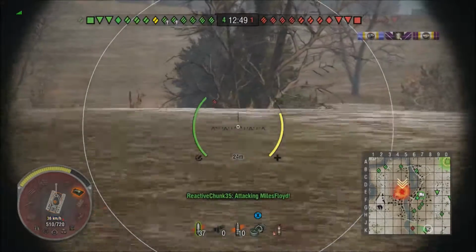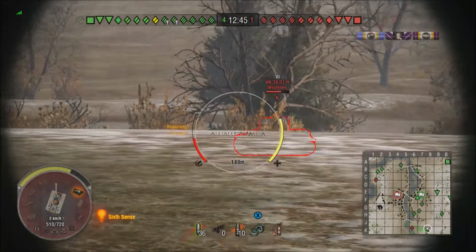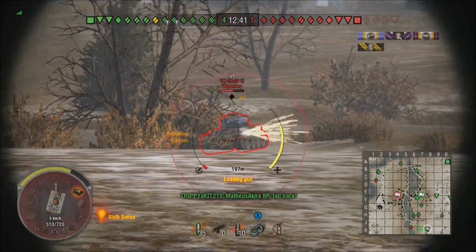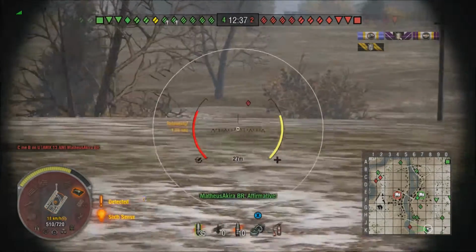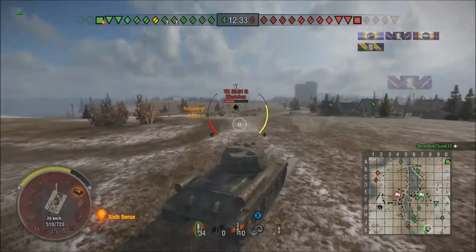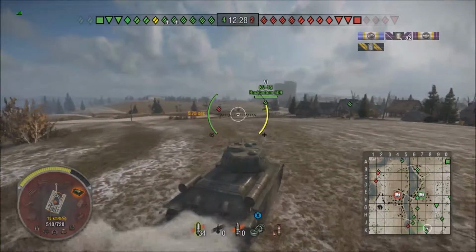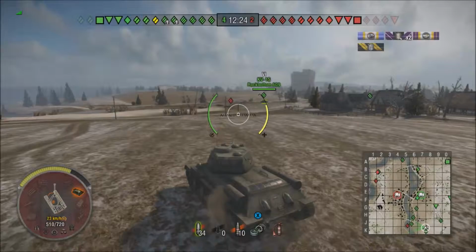As I get to the top of the hill, I take aim, shooting him right in the front of the hull. He backs on up and heads for the water. I take another shot, but it deflects off the side of the tank. And I'm watching from this point of view to see if I can put any more shots in. I do some tracking damage, and he heads straight for the water. At this point, I kind of figured he's just going to drown himself.